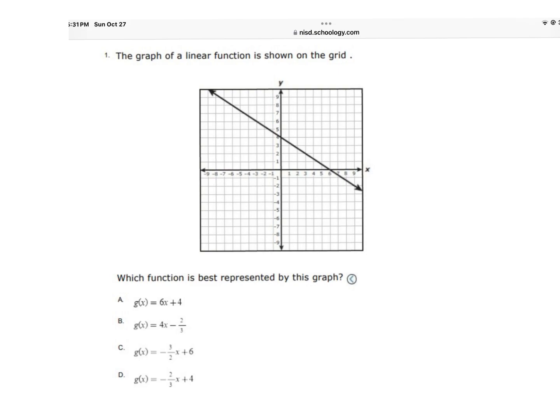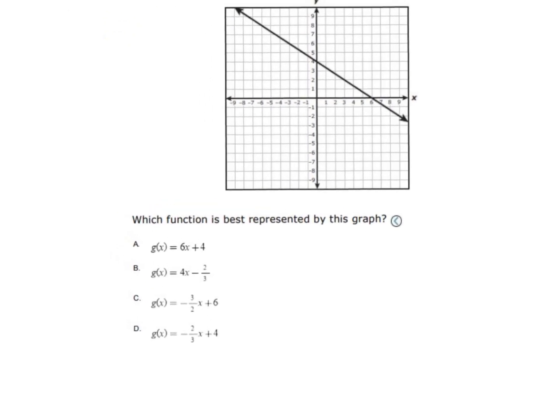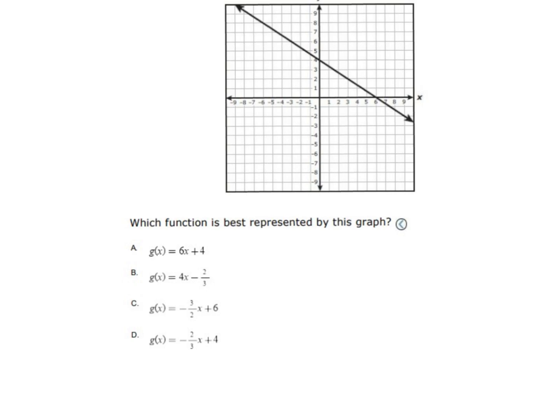Okay, so the first thing I'm going to do, I'm going to look at the answer choices. Now, do not be concerned. See these? Remember, g of x. What's another name of g of x? Hopefully you know that means nothing more than y. Okay, g of x, f of x, that means nothing more. This all means y. So I can put y equals y equals y equals, and you should be able to see that this is in slope-intercept form.